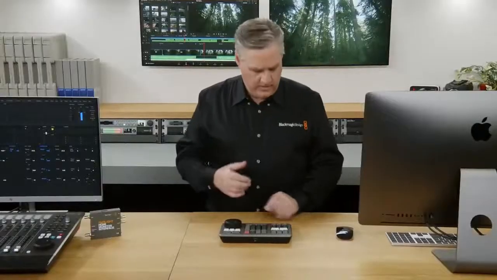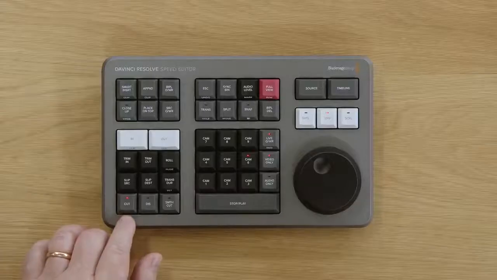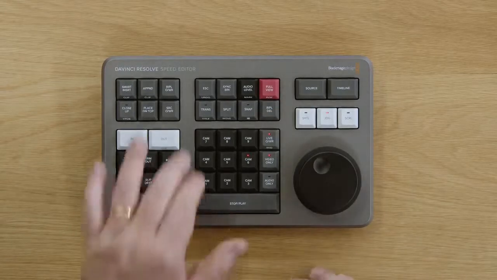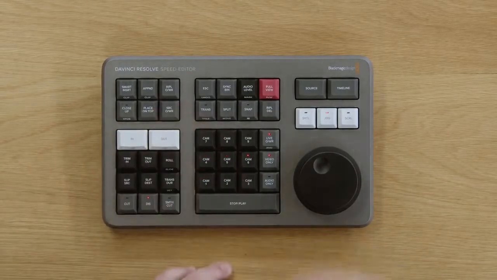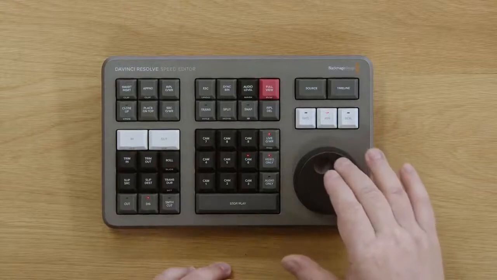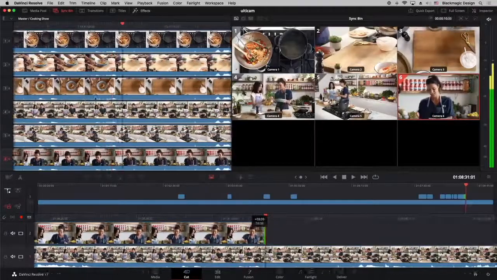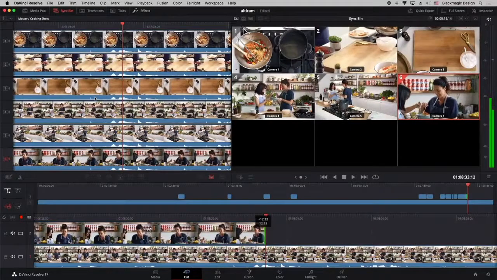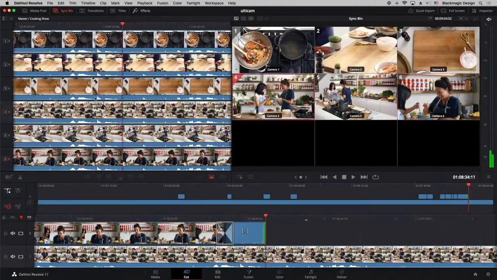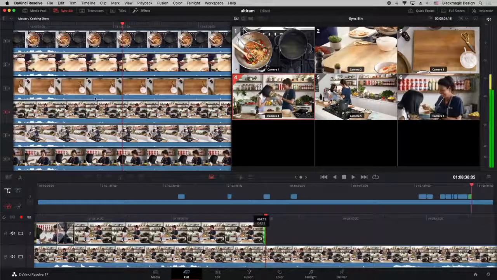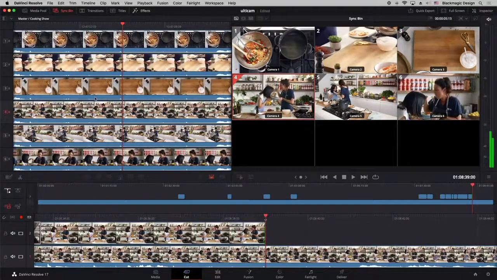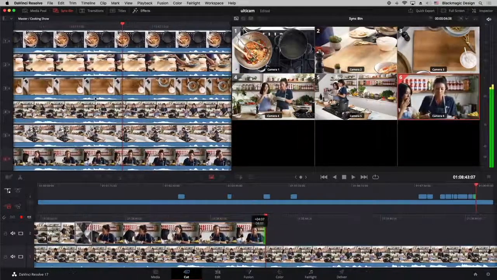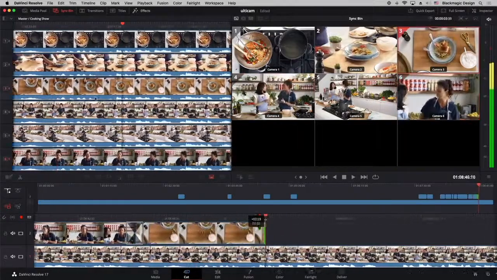Now the transition type is indicated on the bottom here, and I've been doing cuts, but I can push dissolve, and now what it'll do is it'll transform into dissolves. I can also push the transition button up here. So what I can do now is when I scroll along, everything will be a dissolve. So if I scroll along and go to 6, I want to go to 4, it'll do a dissolve to 4. And that'll be the default transition. Go back to 6. Go to 3, I like 3 there. And everything's now a dissolve.